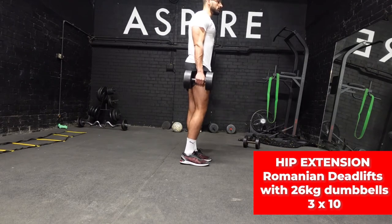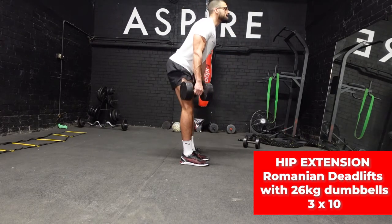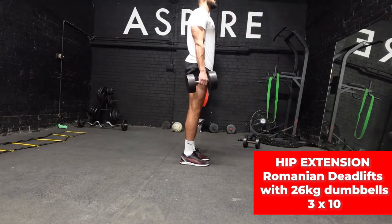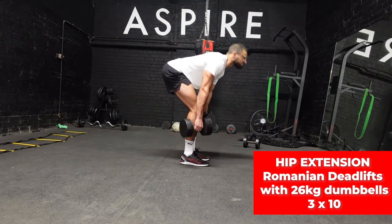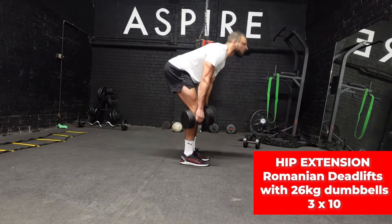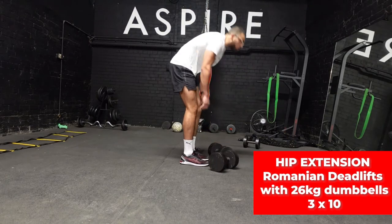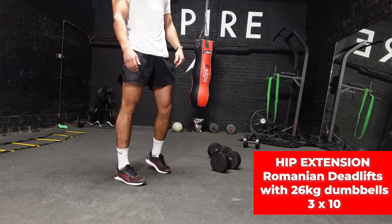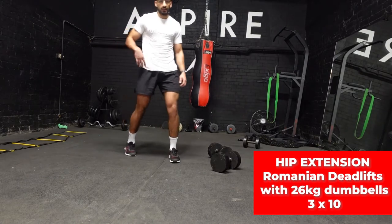All right, so, double leg, here we go. 6, 7, 8. Now, on a usual day, I'll do about 5 sets of these, and then I'll go into the single leg variation. But because today I don't really have much time, I'm gonna do 3 sets, 8 reps, keeping it this weight. Okay?